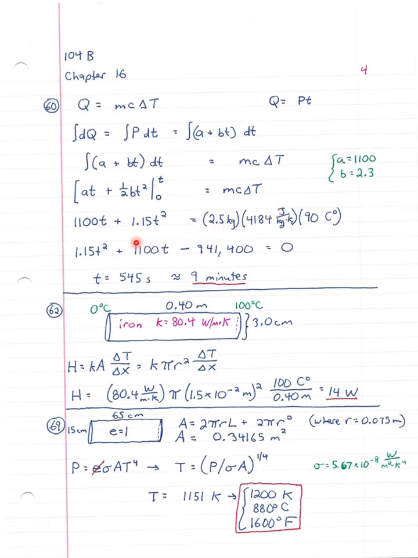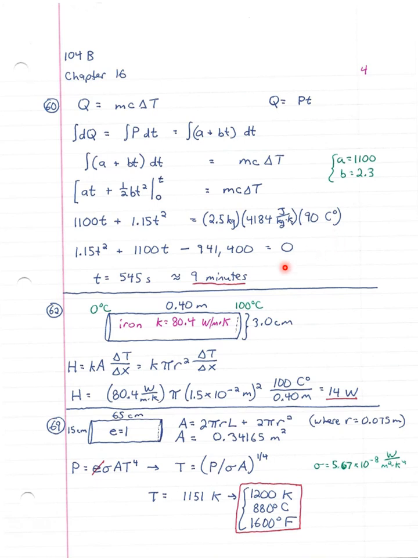And so as I plug those in, now normally when you take an integral in this class, you know what the limits of integration are. This is a little different in that the limit of integration is a variable that we will be solving for. So we'll just go with it. A is, here I've written in green, 1100. In the book it said 1.1, but look at it, it says 1.1 kilowatts, which means it's 1100. So 1100 T plus 1.15 T squared equals, and now we plug in the mc delta T, there's your m, the mass of the water, specific heat of the water, times the change in temperature.